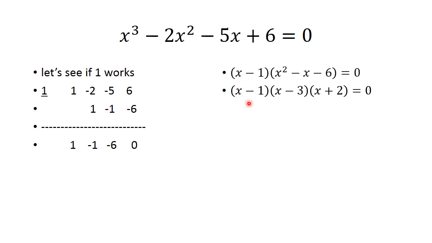Now, just ask yourself, what would make this one, this factor 0, this factor 0, and this factor 0? If you understand that, you can give me all three answers. And the answers are 1, 3, and negative 2.